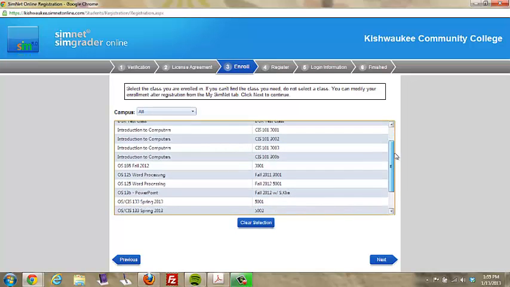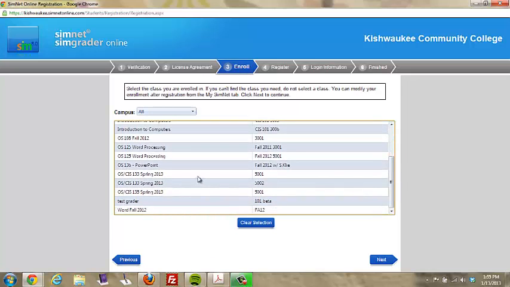Now, if you're in OS 133 or CIS 133, that is Excel spreadsheets, you want to choose either 5001 if you're in the in-classroom, or 5002 if you're online, or if you're in Access database, you only have one here to choose, but make sure you're choosing the one that says spring and 2003 and then your correct section number. So let's just say I was choosing this one now. I'm going to go ahead and click next.